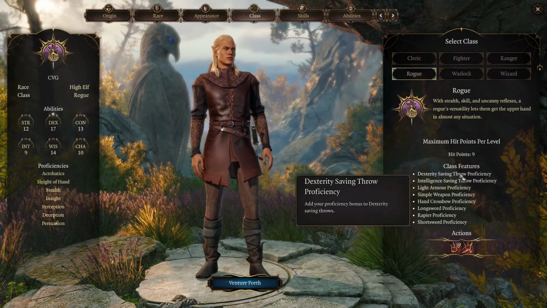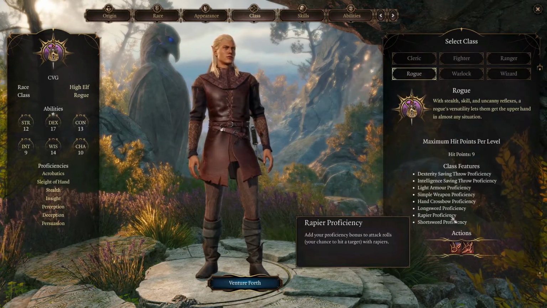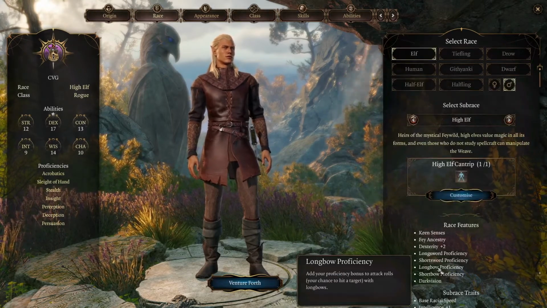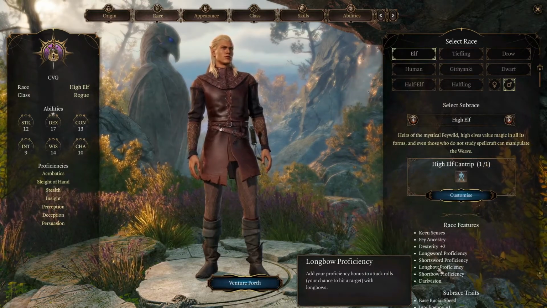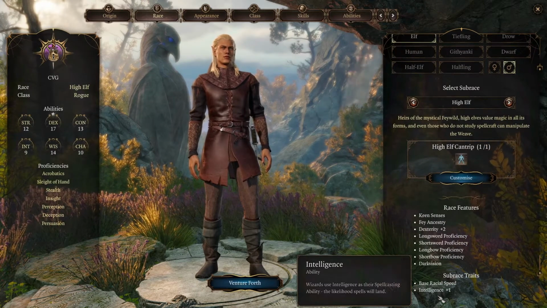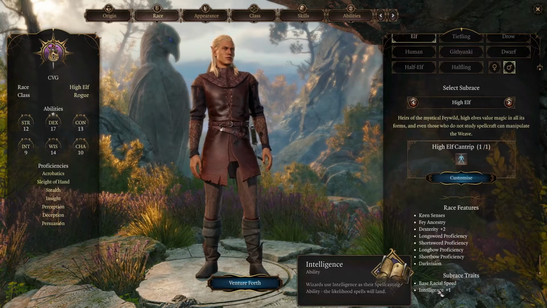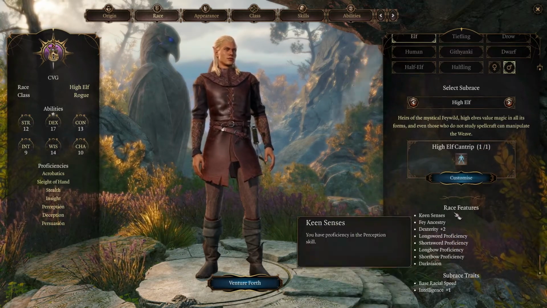Let's go back to class. They get proficiency in light armor, simple weapons, hand crossbow, longsword, rapier, and short sword. From the race, we can actually get the longbow, which is going to be useful because we will be potentially doing ranged attacks quite often. And dark vision, nothing to be sniffed at. Intelligence +1 might come into play if you're using some very specific spells from being an Arcane Trickster at level 3. But it isn't so important really.